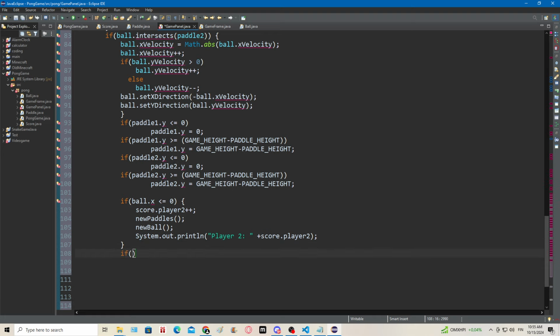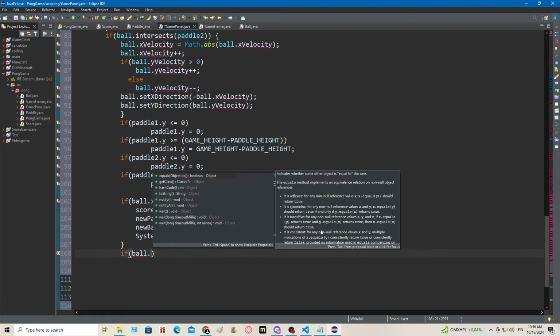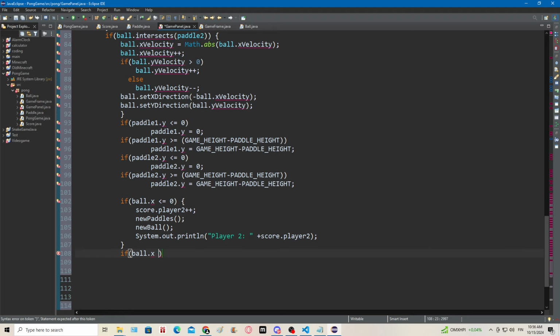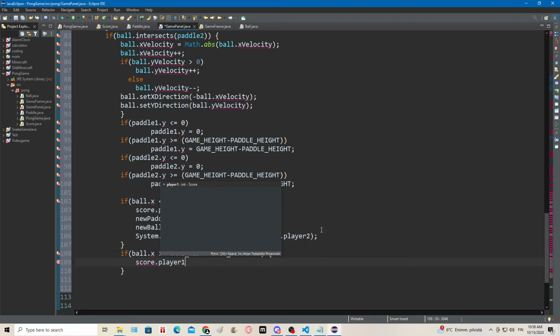Then if the ball's x-axis position is larger or equal to the game width minus the ball's diameter, we're gonna give a score to player number 1.